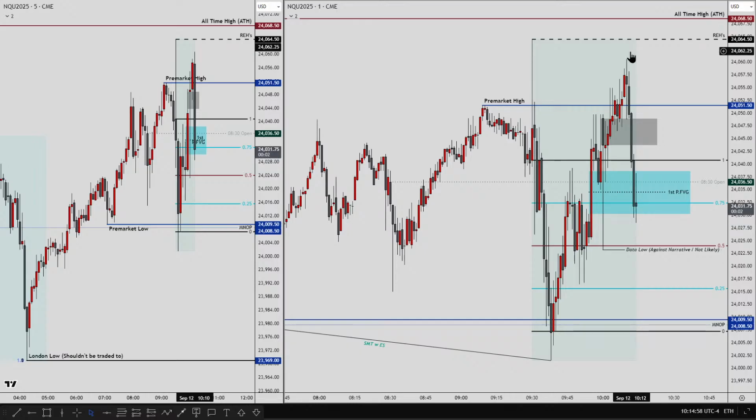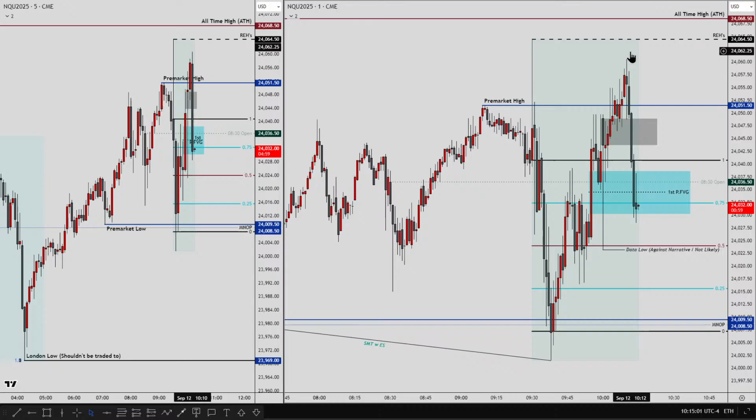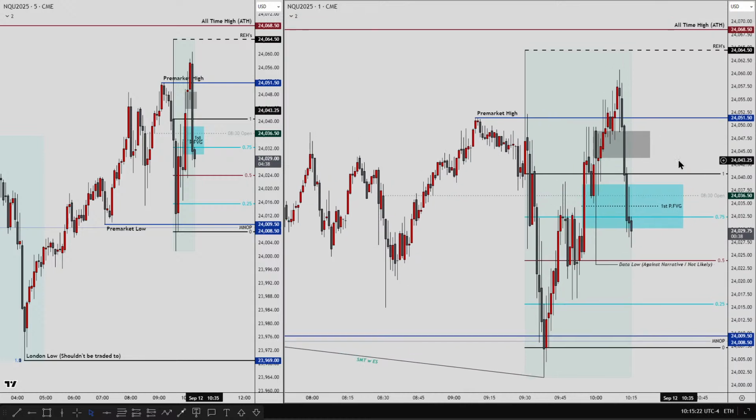So this could be a setup if you don't take the silver bullet, but you do take something like this where it trades away from it. It just misses your draw on liquidity, it trades away from it with displacement. Whatever this is, when it trades away from it, it has to be something that looks like it's going to be getting traders offside. So if you have a strong bullish bias and you fall short of the draw, the displacement lower has to be getting people into sells. And then when it takes a low or an inefficiency or an order block, that's when you can start looking for buys into your draw.